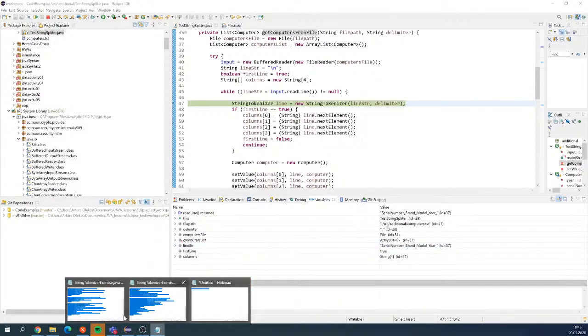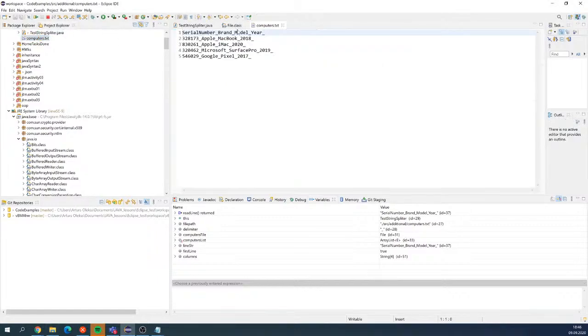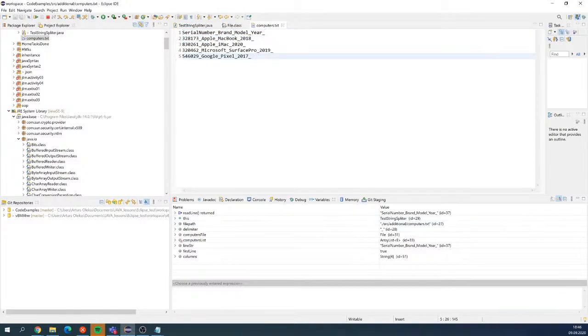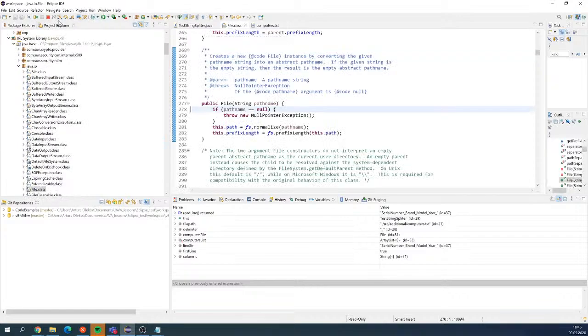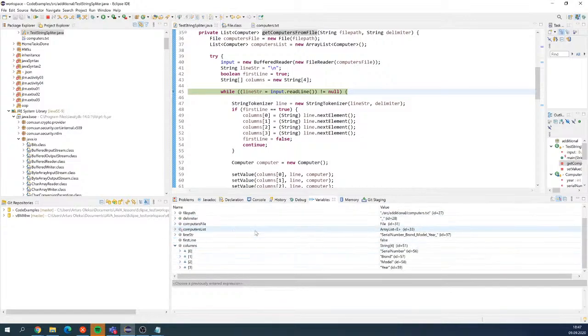Maybe let's open the file so we can also move on with the file. Okay, it's already here. Yeah, so we have the first line with the names, and then we have the lines with the data. Here we just split the first line with the string tokenizer, and we pass all the values to the array.